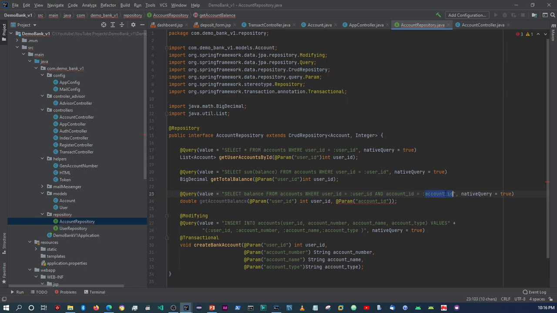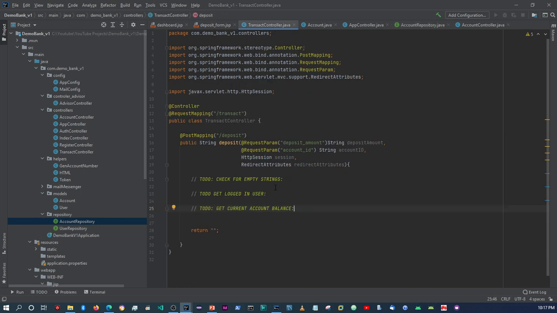Just going to make sure I copy it as it is, paste it there. And then also this is an integer. Right. Okay, so here we're getting the account balance, right? All right, so now we're going to come back here.